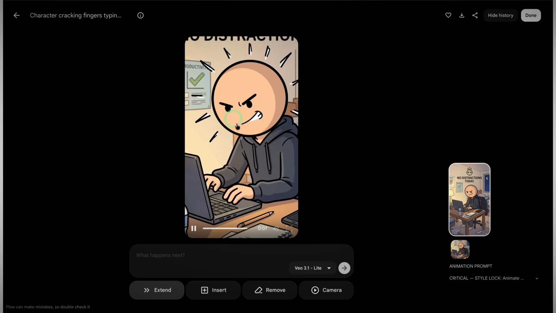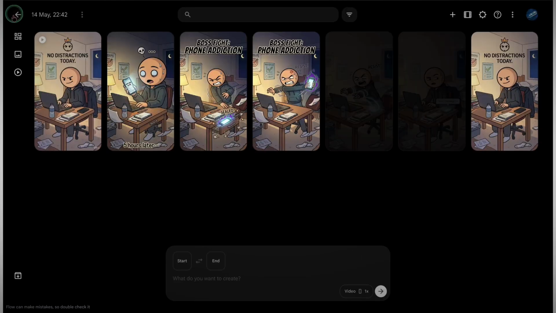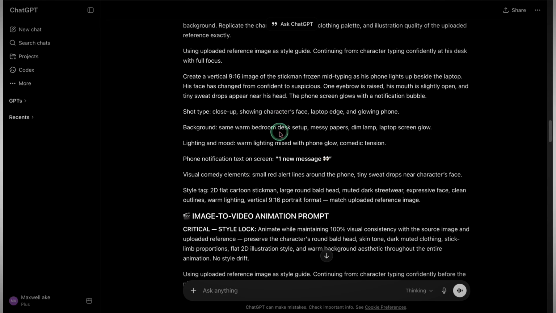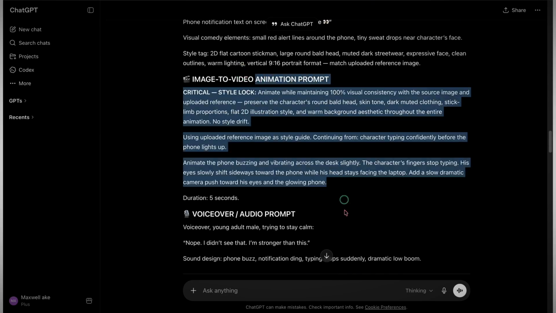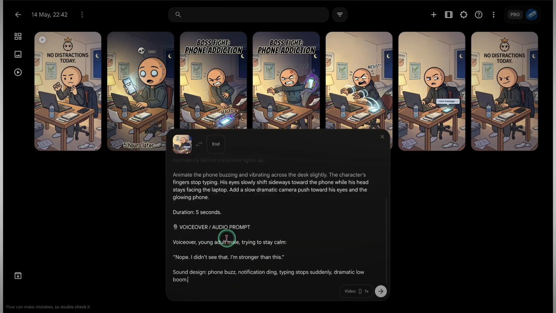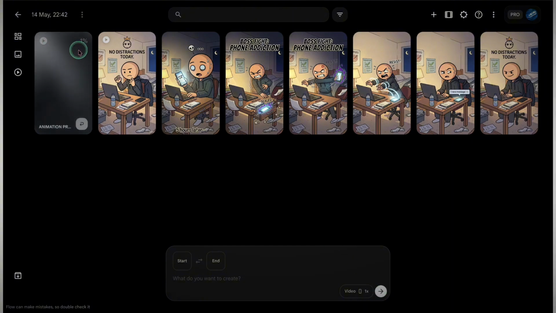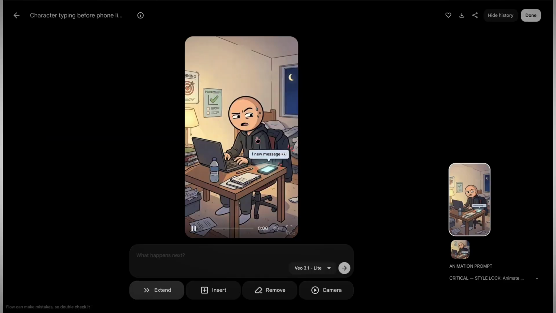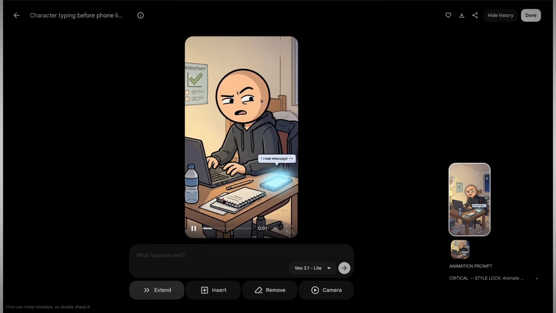Now you can see how smooth and seamless that first result looks. If you're happy with it, go ahead and drag your second image into the timeline. Then head back to ChatGPT and find the second animation prompt. Once you see it, copy the full prompt carefully, just like I'm doing here. Then return to Google Flow, paste it in, and hit generate. Give it a few seconds to process, and before you know it, your second animated clip will be ready too. And it should come out looking something like this: clean, consistent, and ready to fit into the full video.